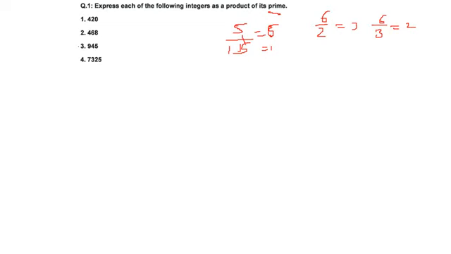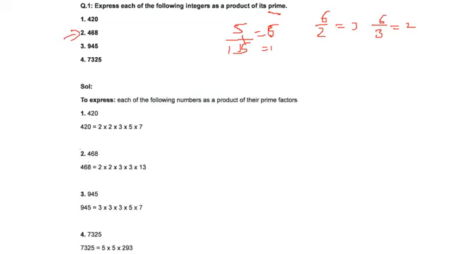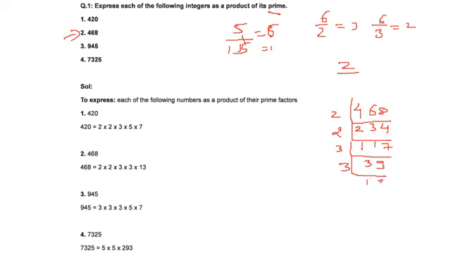So let us take one of the examples, say 468. These solutions are there for you, but let us take 468. We will only use the prime numbers. So let us start with 2, the smallest prime number. 2 2s are 4, 2 3s are 6, 2 4s are 8. Now let us take 3. 3 3s are 9, 3 9s are 27. So it becomes 2 into 2 into 3 into 3 into 13. This is the prime factorization.